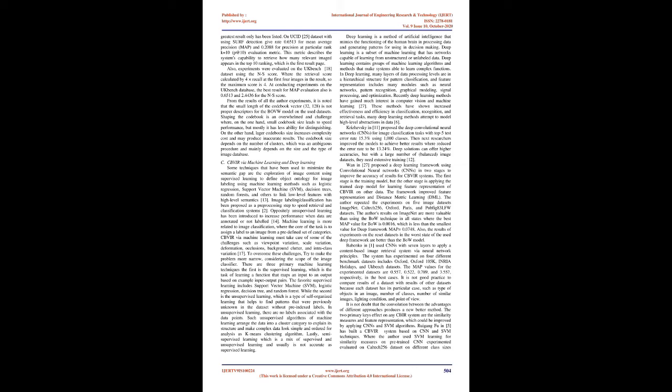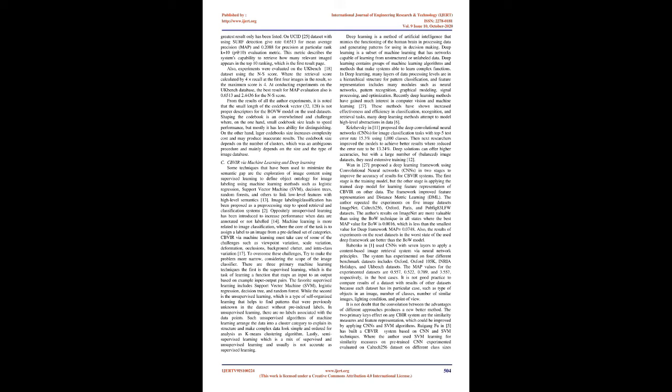14. Machine learning is more related to image classification, where the core of the task is to assign a label to an image from a predefined set of categories. CBIR via machine learning must take care of some challenges such as viewpoint variation, scale variation, deformation, occlusions, background clutter, and intraclass variation. 17. To overcome these challenges, try to make the problem narrower, considering the scope of the image classifier.